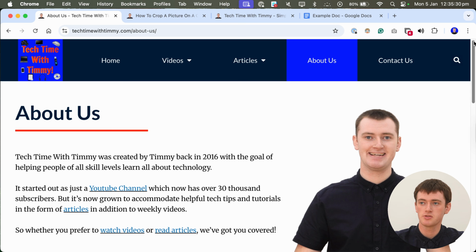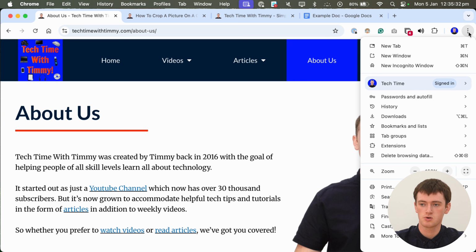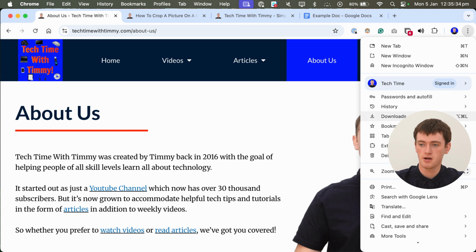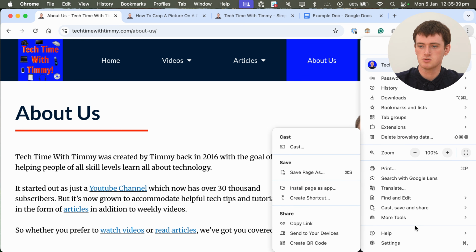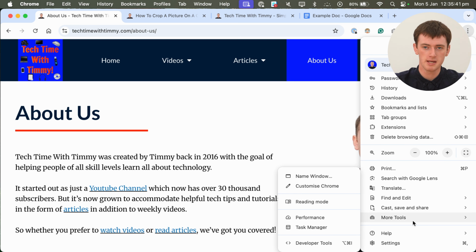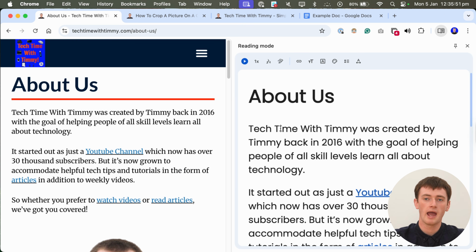And now what you need to do is pull up reading mode. And the best way to do that is click on the three dots in the top right-hand corner. Then down near the bottom of this menu, hover over More Tools. So you'll need to slide your mouse down a little bit if you have a small screen, or you should just see it here, More Tools. And then you'll hover over that, and in this menu that appears next to it, you'll click Reading Mode. And now it'll pull up Reading Mode.